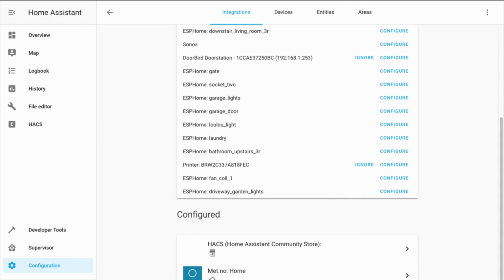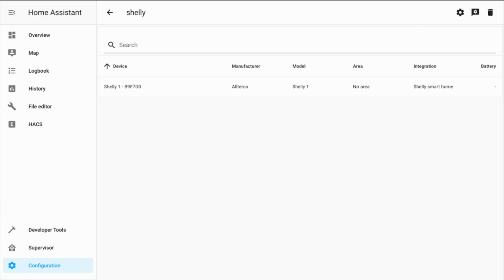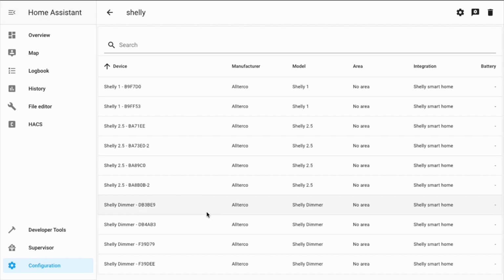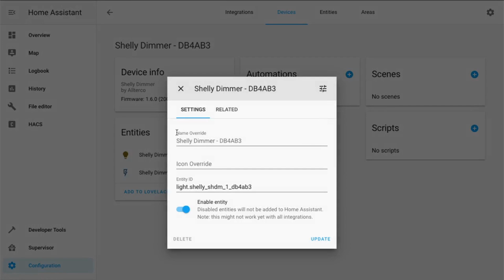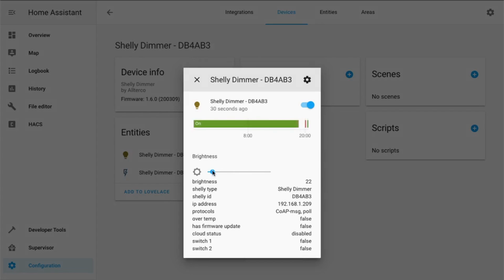So now the integration is going to start pulling in all the Shellys from our network. I've got 12 on my network, including the two that we've just installed today. So that's just pulled them all in already, just like that. So that's way faster than setting them up manually by MQTT, definitely. So we'll just look through and we'll find the one we installed today. So here's the dimmer that we installed. I think it's this one. Yeah, that's the dimmer that we installed. So we can see here we've got some control over the dimmer. We can control the level, turn it on and off.